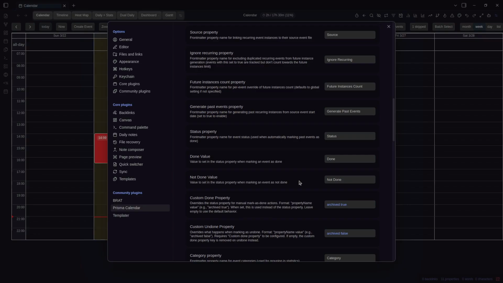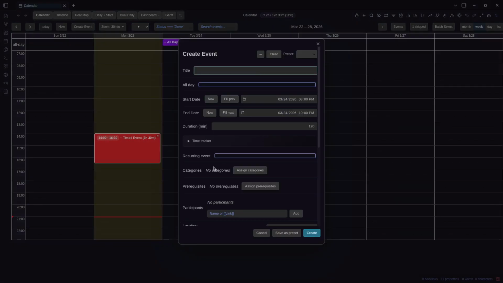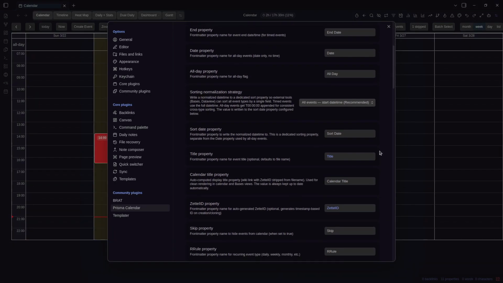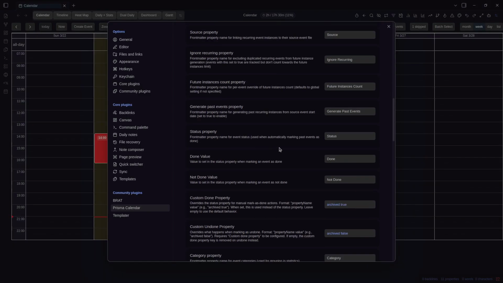So if you were to create a daily event 1 year ago, set it as recurring, by default we would generate only 2 events here and here, for example. But if you set this to true, we are going to generate 365 events up till now, plus the extra 2.